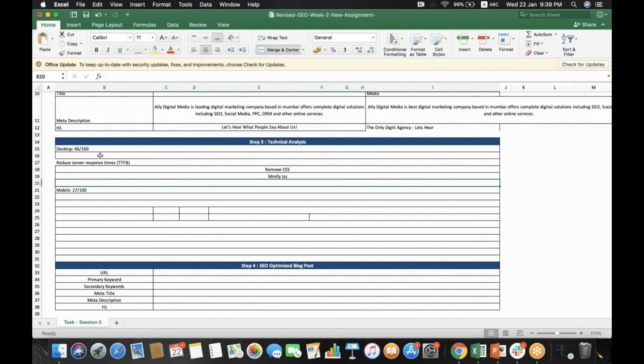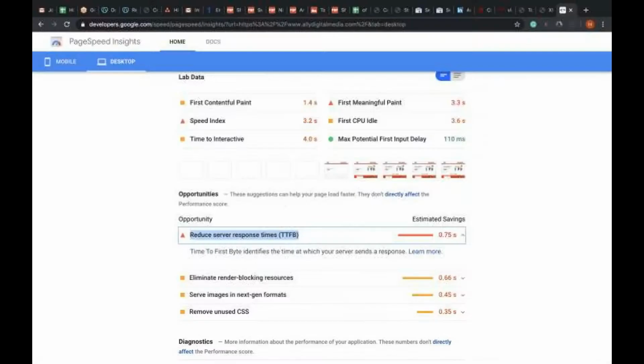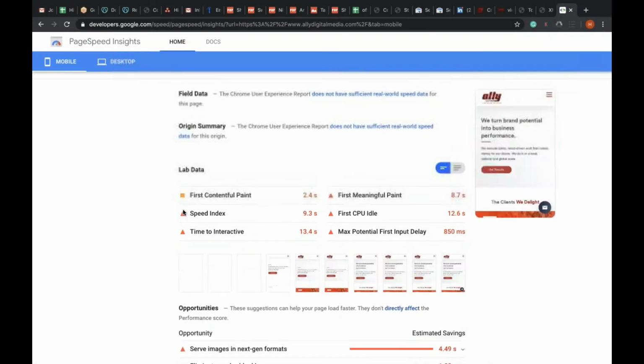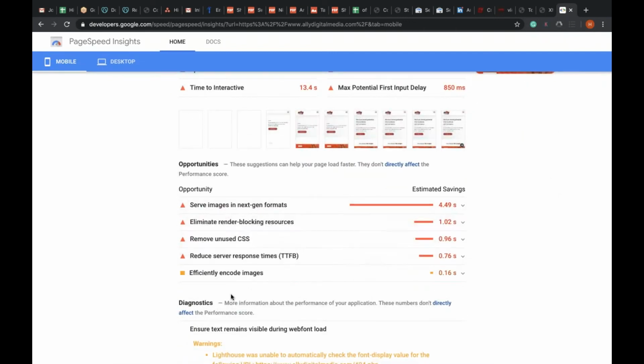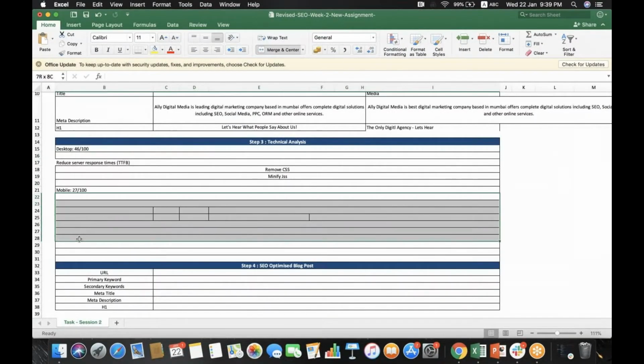So for desktop, the opportunities you need to mention here, and for mobile, you need to mention all the opportunities, copy paste, over here. Okay, makes sense, everyone? All of you are with me till here?